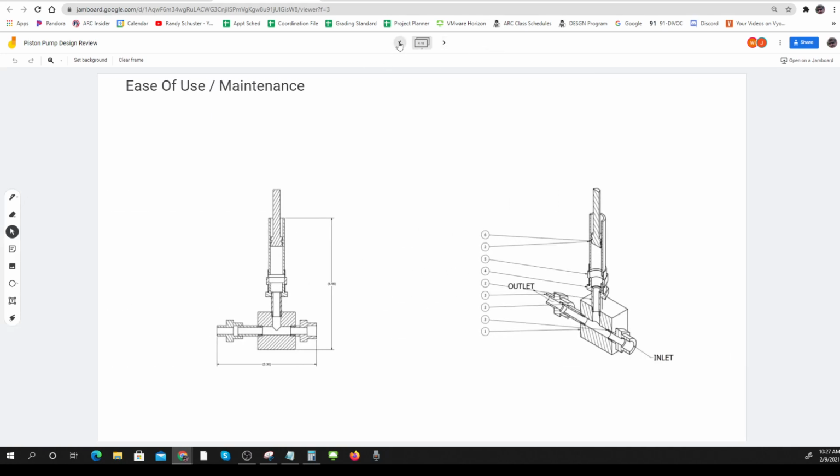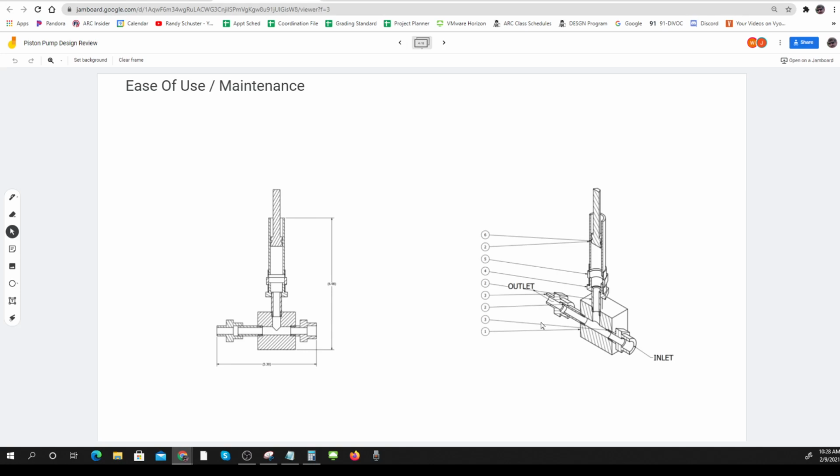Where was ease of manufacture? Okay, this piston thing could cause us problems manufacturing wise. Maybe we want a diaphragm instead of an O-ring. So these are all questions that I would ask in my mind. And if you've got one question that you could ask on each of these and be prepped, that would be good. More questions, the better.